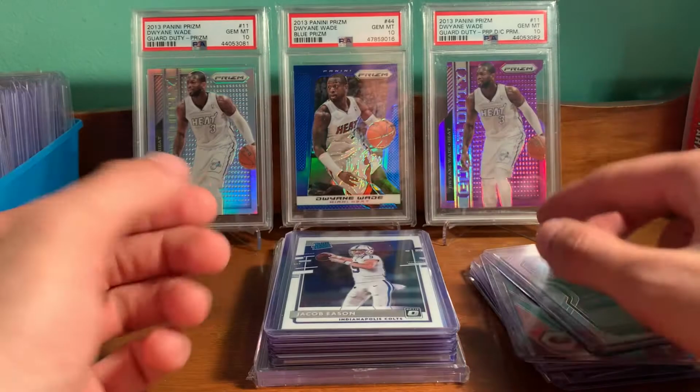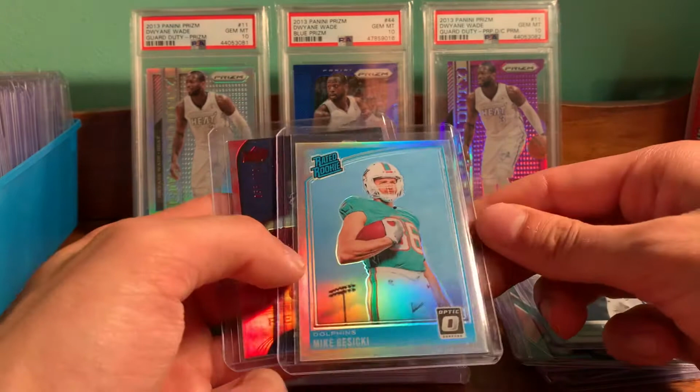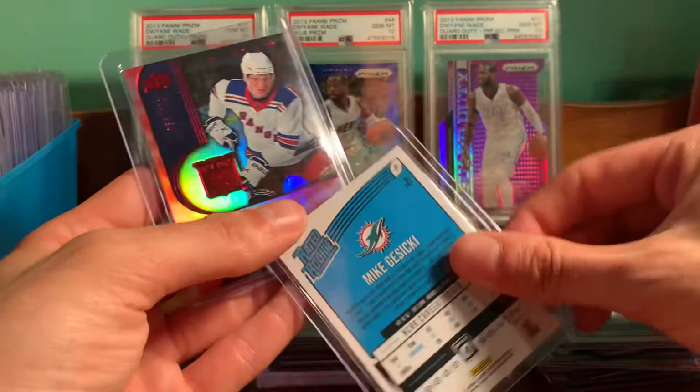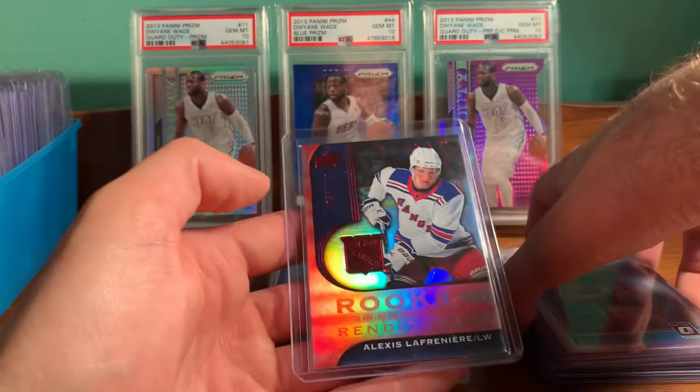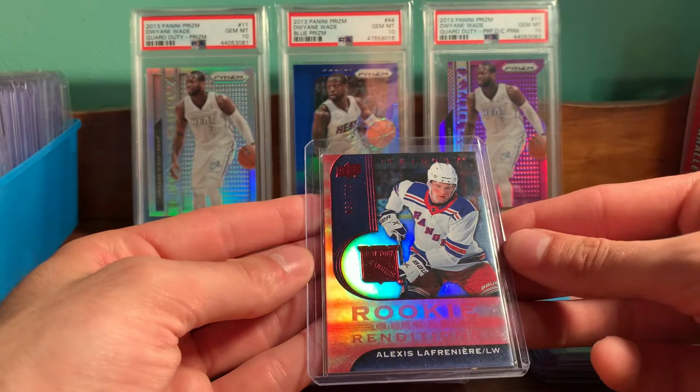Let's see, I think got these three for 10. So got an Eason Optic rookie, Mike Gesicki Optic Holo. I think he's gonna have a pretty good year with the Dolphins. Just picked that one up. And then this is for my Rangers PC. Alexis Lafreniere, rookie renditions. It's numbered. $7.99 from Trilogy, so not a bad find there. These were pretty much sticker.